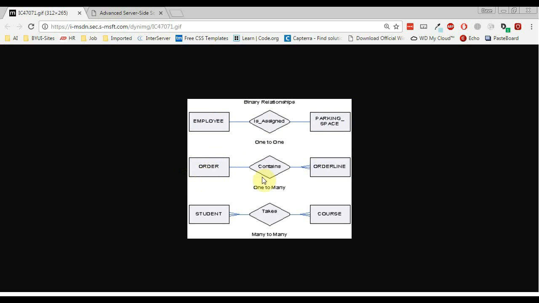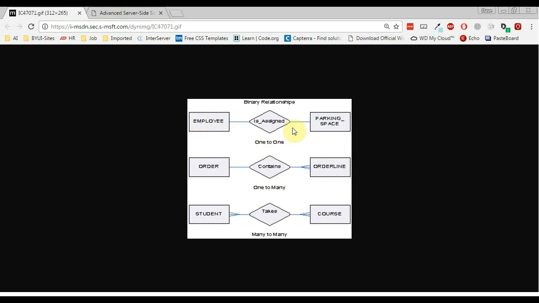All right, and then you have one-to-many, where in this case you would have an order. This actually is weird, I'm not even sure what an order line is. But this is where you would have one table that has a ton of different orders, I guess. Another good example would be if you had a teacher and then you had a bunch of classrooms. So you have one teacher that's assigned many classrooms. Those classrooms belong to that teacher, so that's a one-to-many relationship. It's one teacher that has many different classrooms.